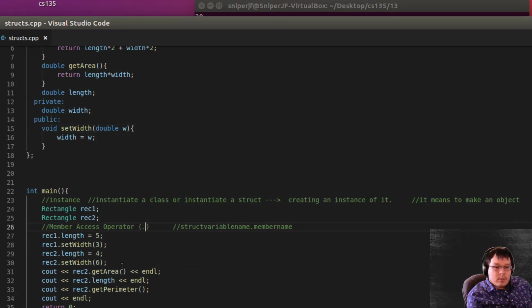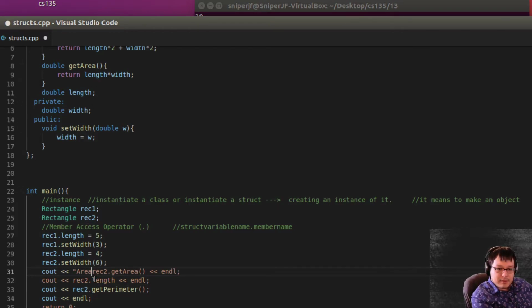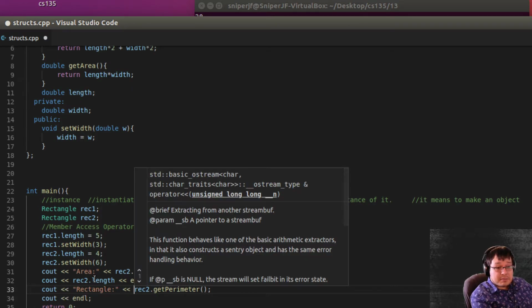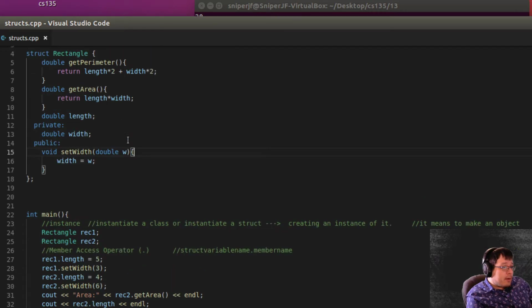Okay. But what if we wanted to print out the length as well? Just because this keeps bothering me, I'm going to label these. Let's label these properly. Actually, I would not recommend this. In fact, I won't show you, but I'll tell you what you could have done. Get perimeter is run at some point.